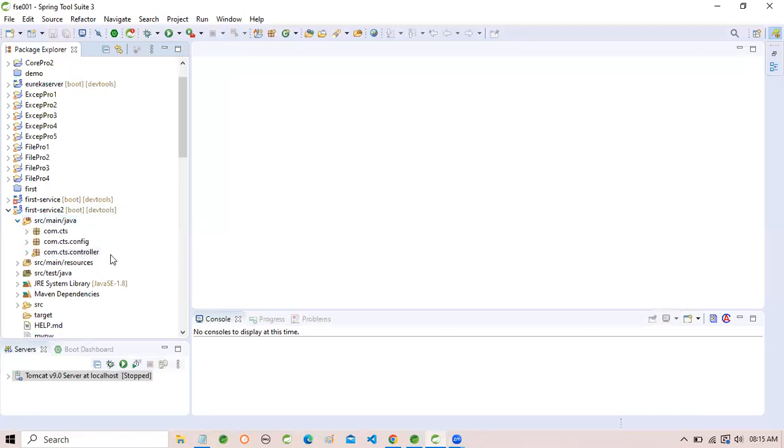Second thing, here we can declare a controller. In the controller we use a RESTful web service. In the last program we used a controller, here we use RESTful web service.